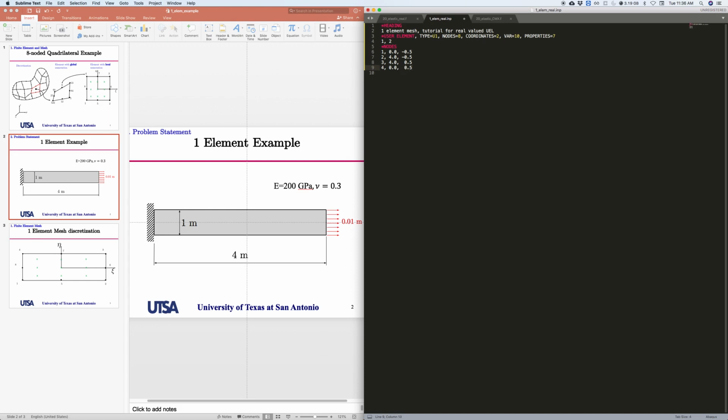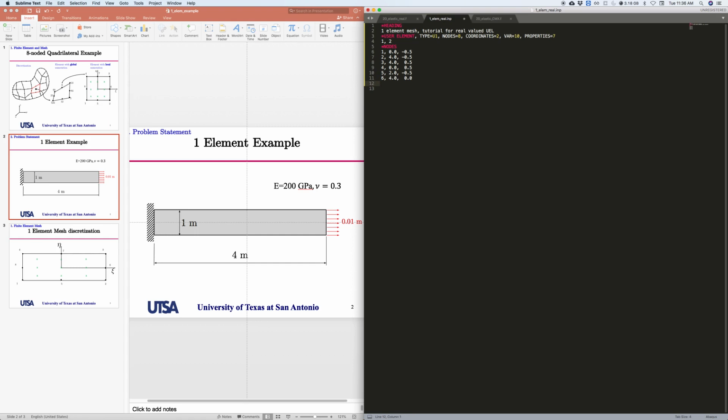And then we go to the inner nodes, at the half element length. So the node number 5 is going to be x equal 2.0 and negative 0.5. Node number 6, which is this one, corresponding to the center in the y axis, but on the right edge, is going to be 4.0, 0.0.